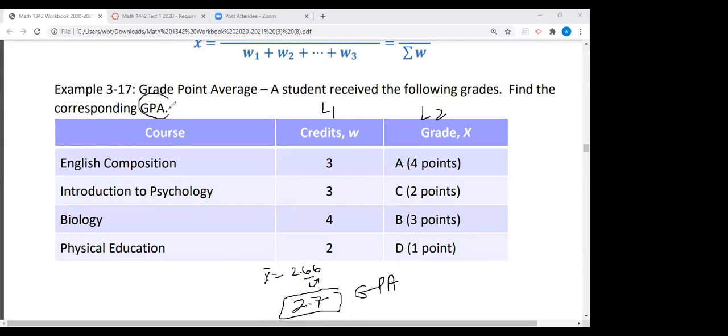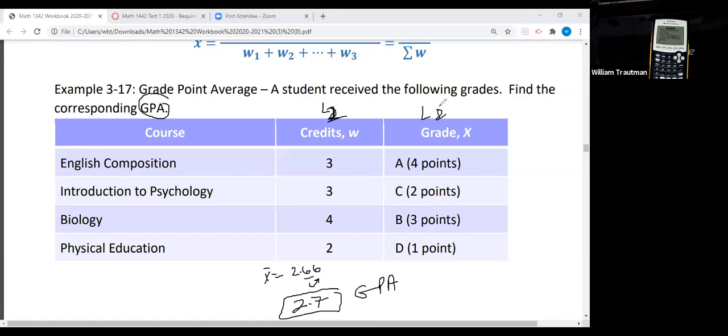The credits go in L2 for the frequency. Say that again? Oh, yes. I typed it in wrong because they're in the wrong order. You're absolutely right, Elsa. Thank you. L2 and L1, they're backwards. Don't forget, credits is frequency. That's why I wanted you to write it down. Thank you for correcting me. Frequency is always in L2. Frequency is credits when we do GPA.